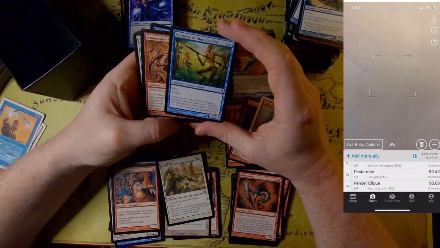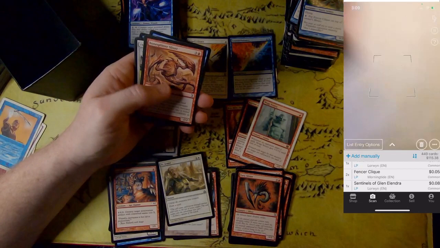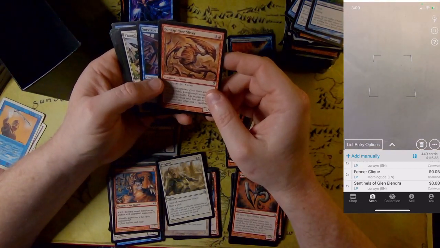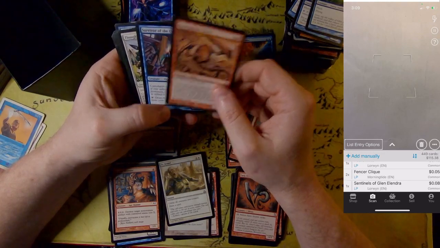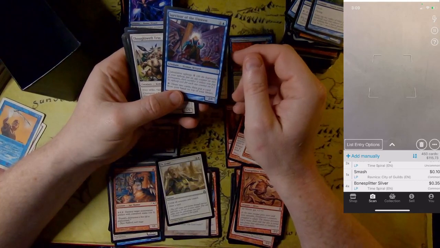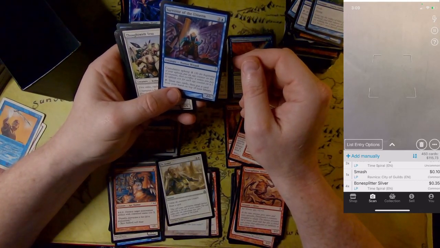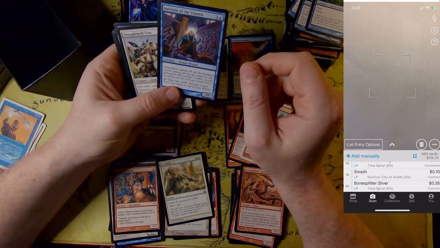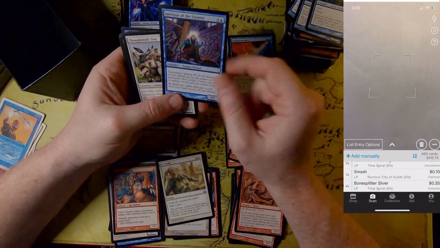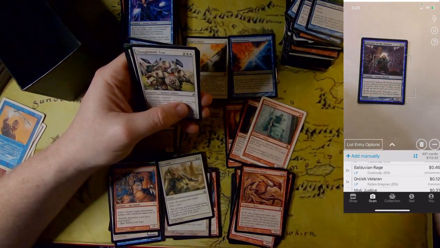Sentinels of Glen Elendra. Some fairies here. Bonesplitter Sliver. It's hard to say. Human Wizard, cumulative upkeep 2. Tap, draw 2 cards, then put a card from your hand on top of your library. This would work really good with Sensei's Divining Top. Possibly.